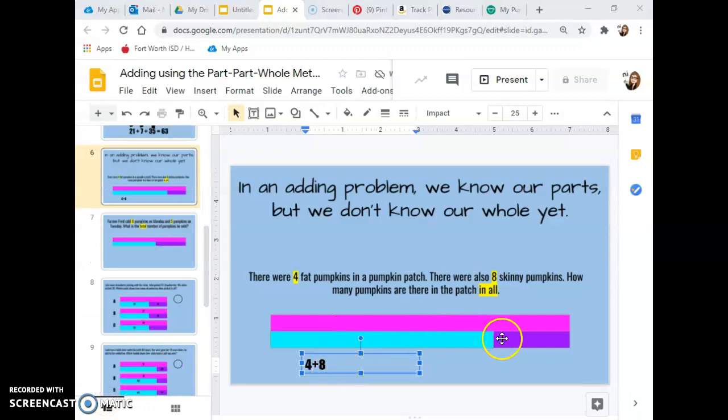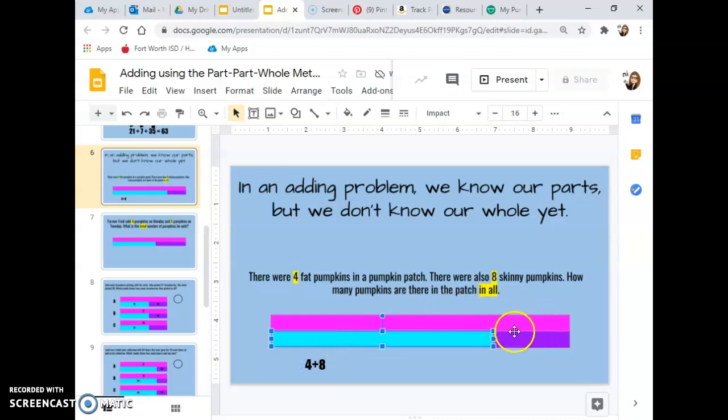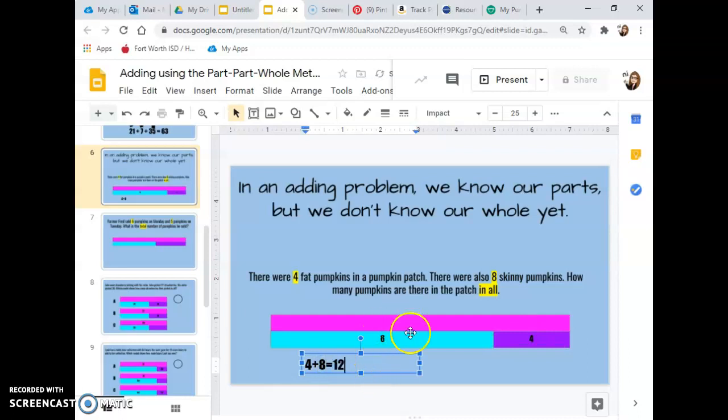So we have our 2 parts here. We have the green, the kind of aqua color that represents one of our parts, and then we have our purple. And I have 2 numbers. So my green, our aqua, is obviously larger in size than our purple is. So I'm going to take my larger number, which is the number 8, and I'm going to type it there. And then I have 4. All right. So then we can represent this. So this equals 12. So my answer here would go there. So I have 8, 4, and 12.